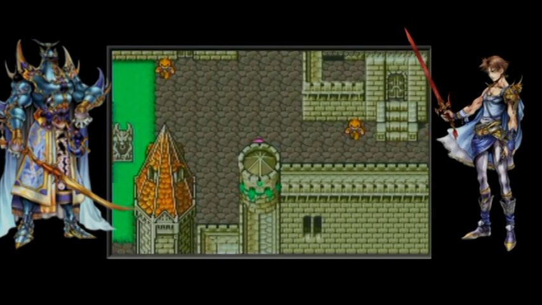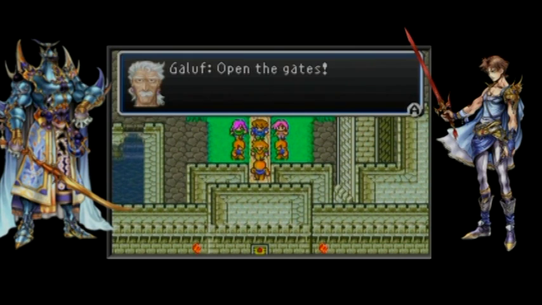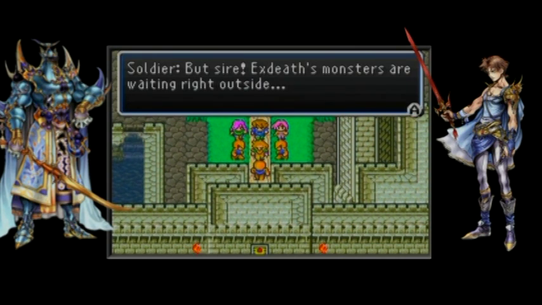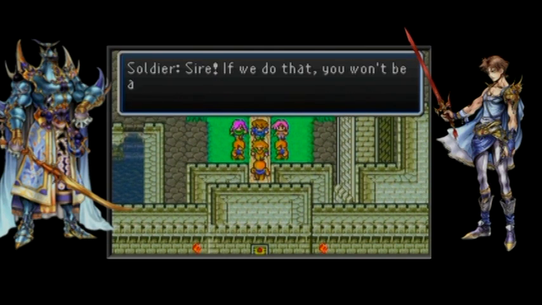Not counting the one that we're getting ready to have in a few seconds. Opens the gates. Besides, it's this monster waiting right outside. Once we're clear, shut the doors tight and seal them. Besides, if we do that, you won't be in the castle. Are you certain that's what you want? Yes.